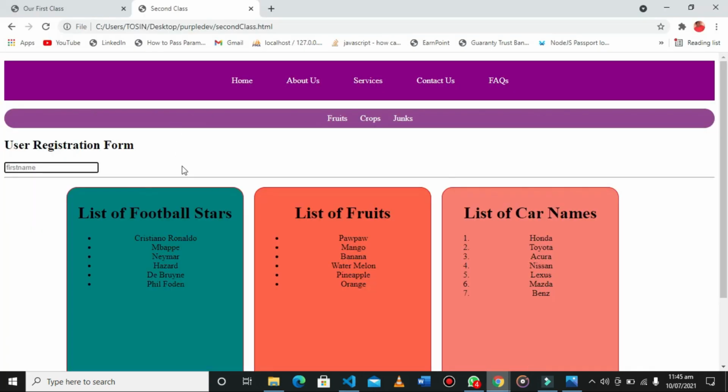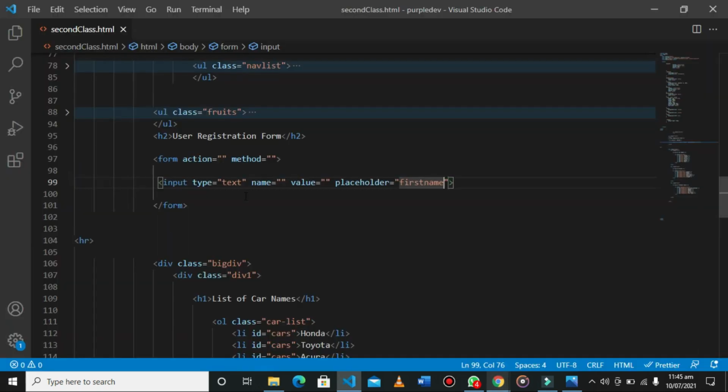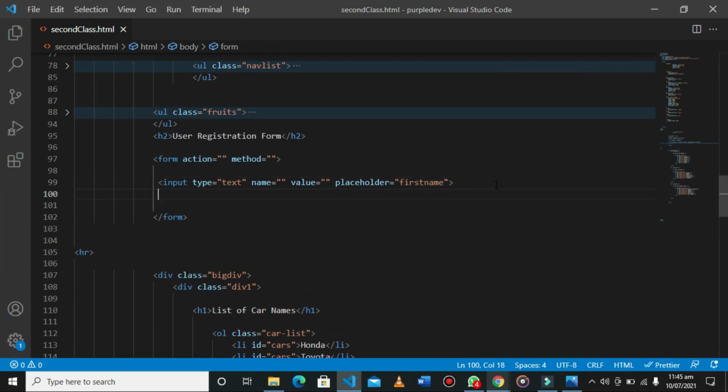Now you can see that our form is not looking fine, so we will still style it at the end. So let's continue. We want first name and last name. Or should we just do full name here? I think first name and last name would be appropriate. Let's do first name and last name.